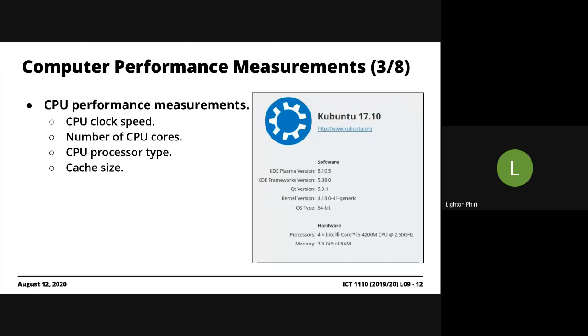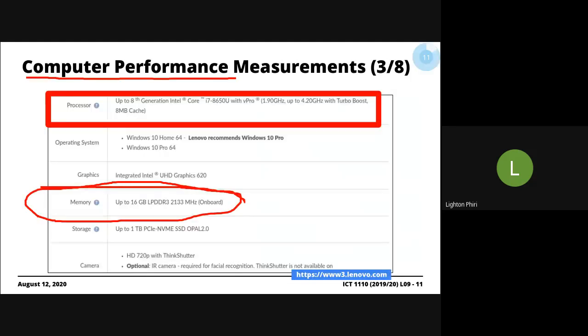Again, what we're saying is that the amount of RAM that you have, the amount of primary memory you have access to, together with the specific details associated with the central processing unit, will influence how quickly you're able to process instructions on that computer system. And usually, a rule of thumb is the higher the better. You'd be okay if you go for the higher the better: higher clock speed, more CPU cores, larger value for RAM. These are all good things.